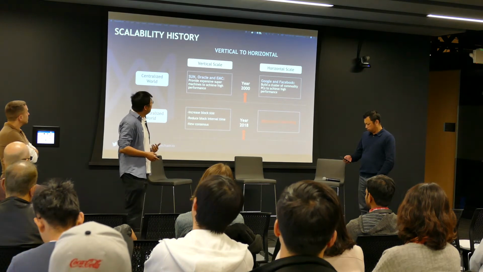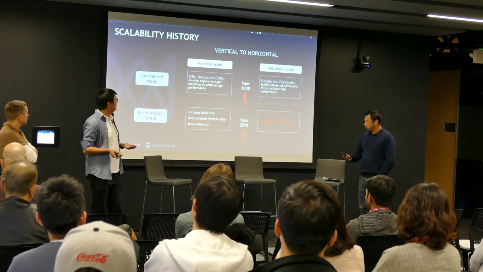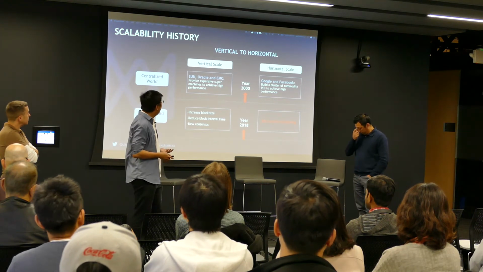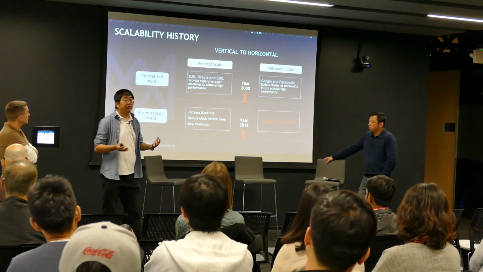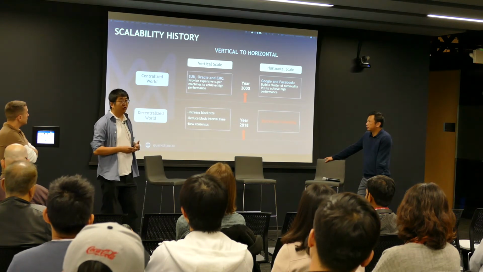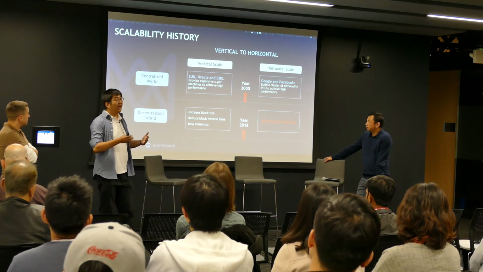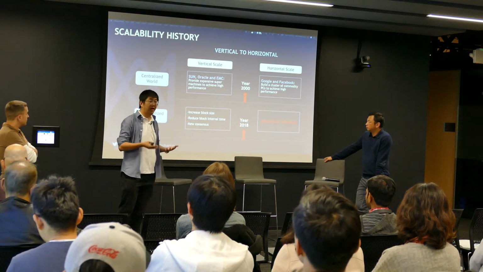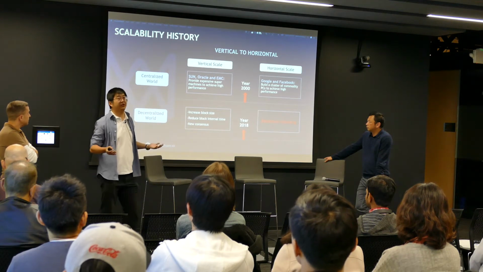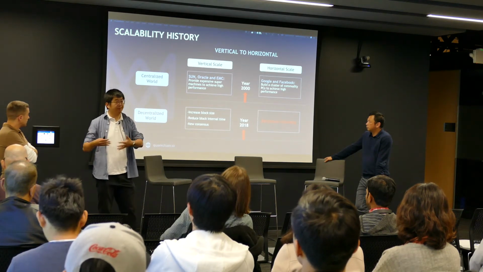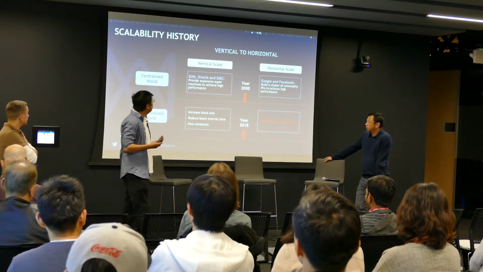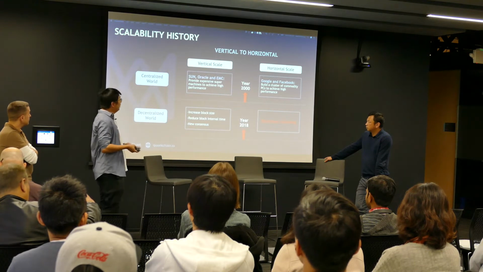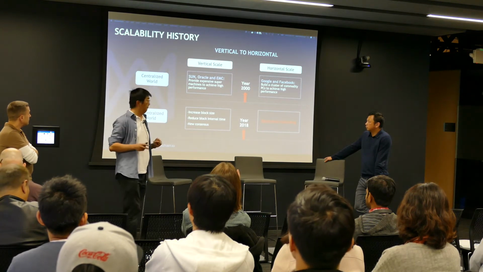So Google and Facebook came up with a new solution called horizontal scalability. The basic idea is to build a cluster of commodity PCs and put them together so that they can work together to achieve high performance. And once the user base grows, you just add more machines to the cluster and build more data centers to house these commodity PCs. This is what they call horizontal scalability, and the core technology behind it is called sharding.